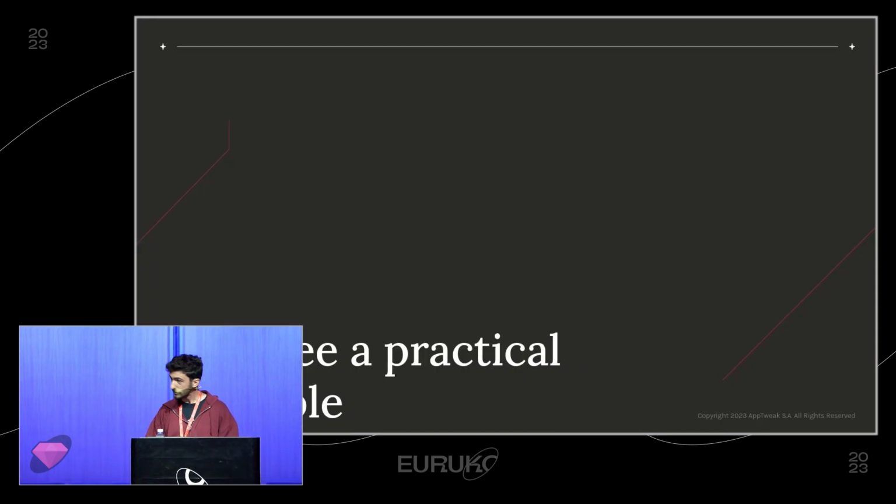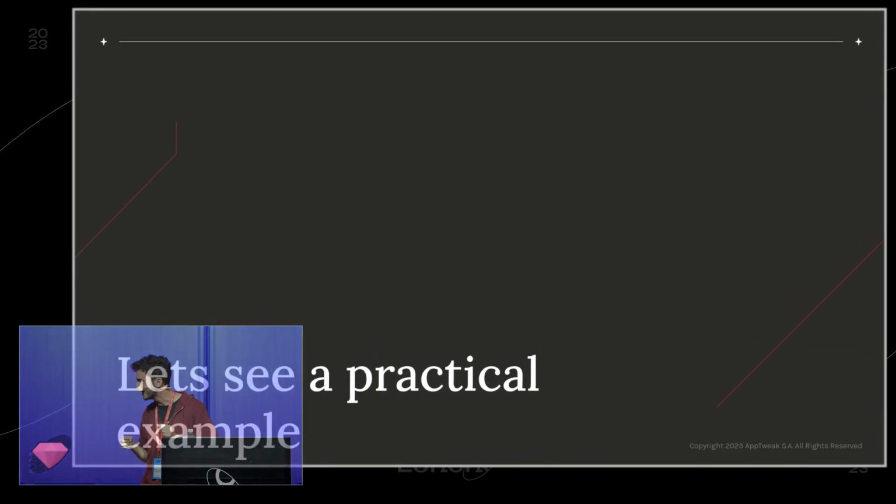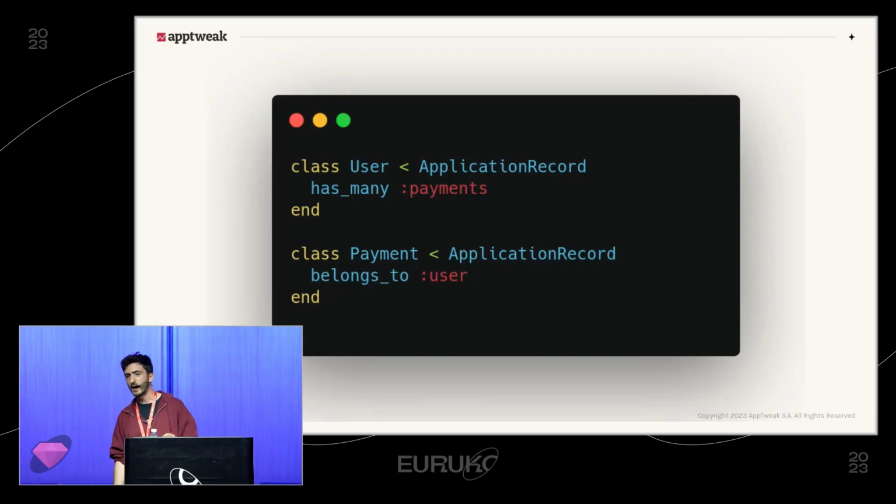So let's see a practical example, a very dumb example, so to speak, that was totally rushed for this presentation, about a simple use case where we have some models, and we're trying to test a support class that is doing something with these models. Here I have 2 very simple ActiveRecord models. I have a user that has many payments, and a payment that belongs to a user. It's very straightforward. The payment has an attribute, amount, that is going to be relevant for this.